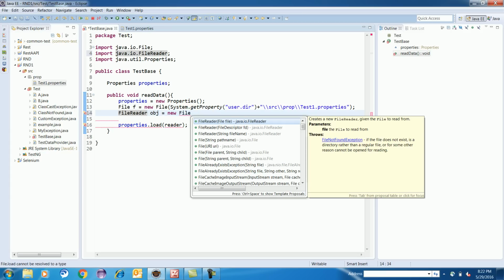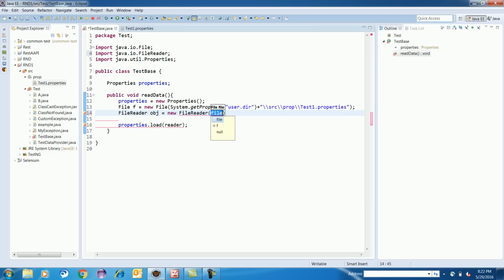It has a lot of constructors in the class, because here I am making the object of the FileReader, which means I have one parameterized constructor. Try to recollect, when I made the video on constructors, I already explained more than 10 times that whenever we make an object, we call a constructor, right? So FileReader has one parameterized constructor that takes a File. So this is my f. I have already made the object.